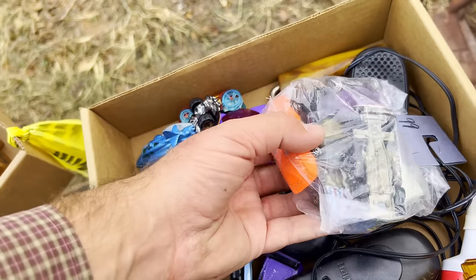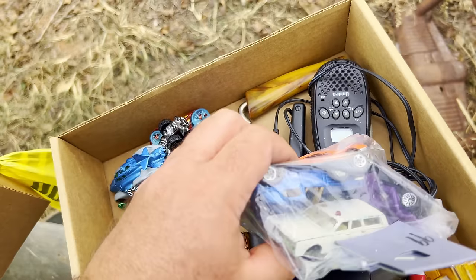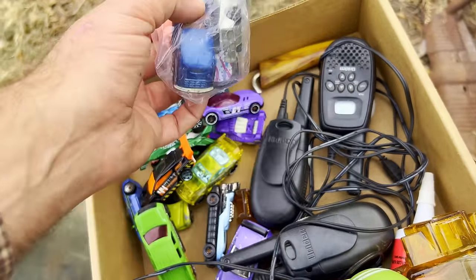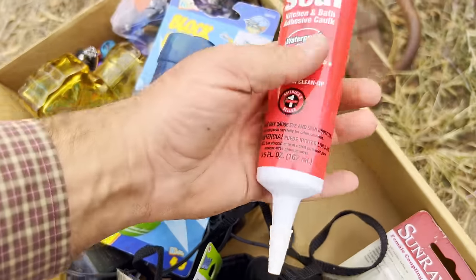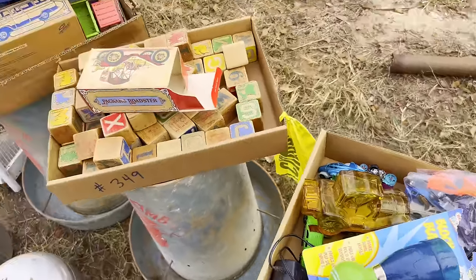So what I'll do with those is I'll go through them a little bit better, get them out of the package. That one there is newer. But I save up older cars like this, and I'll put them in a group, you know, of 15 or 20 and sell them that way. Yeah, I think the rest of this is just going to go... Well, I'll probably hang on to that. I can always use that. But yeah, most of that there will just go in either the trash or the scrap.